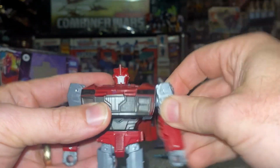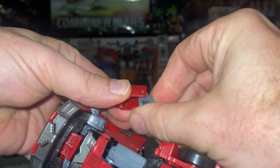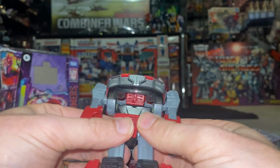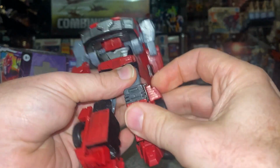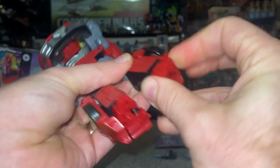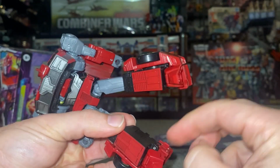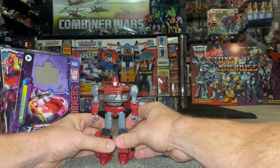You've got full rotation in the shoulder all the way around. We've got bicep flexion. We've got wrist, I suppose it's flexion, but you can see it's then, and of course, going to fold into them empty forearms. I know that some people really dislike that. Unfortunately, we do have a waist swivel. We've got hips to the side, to the front, knee bend, ankle tilt, and I imagine there's a rock because it's a new figure. I'll try and work it out for you in a second. I'm pretty sure there will be, but I don't want to break something. There must be, because there's a hinge there, but we'll have a proper look at that when we come back again, when he's in his robot mode, to do the comparisons.